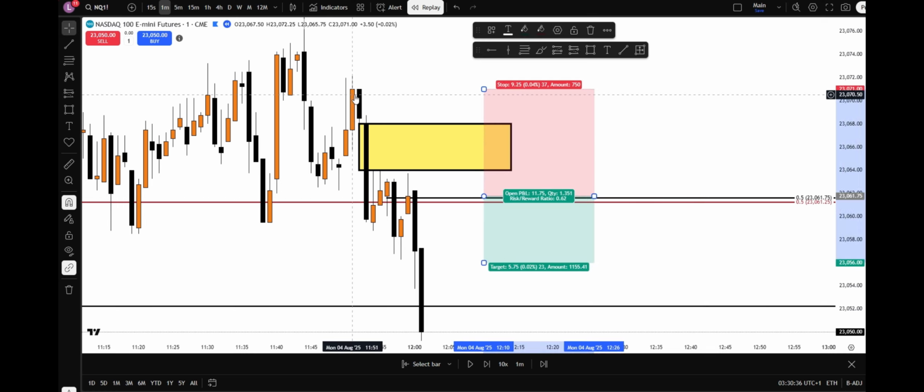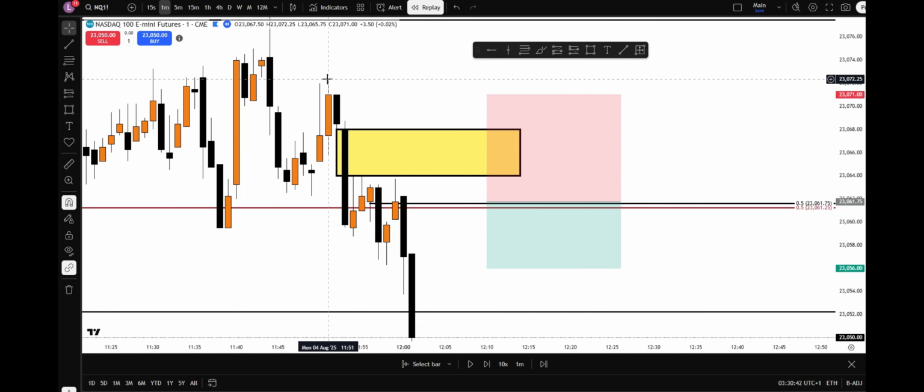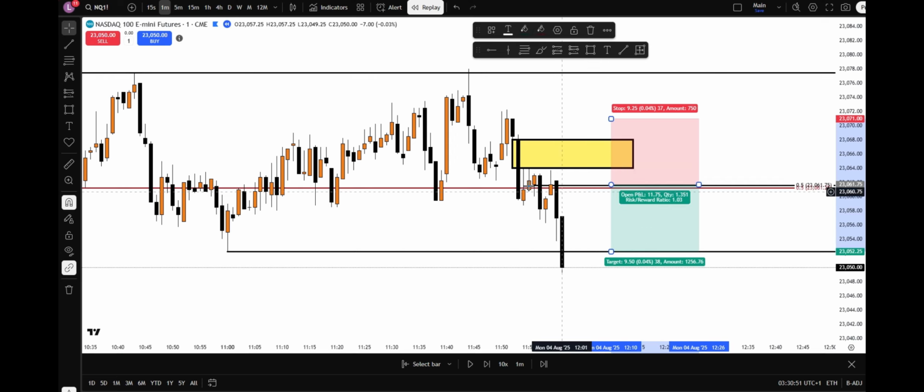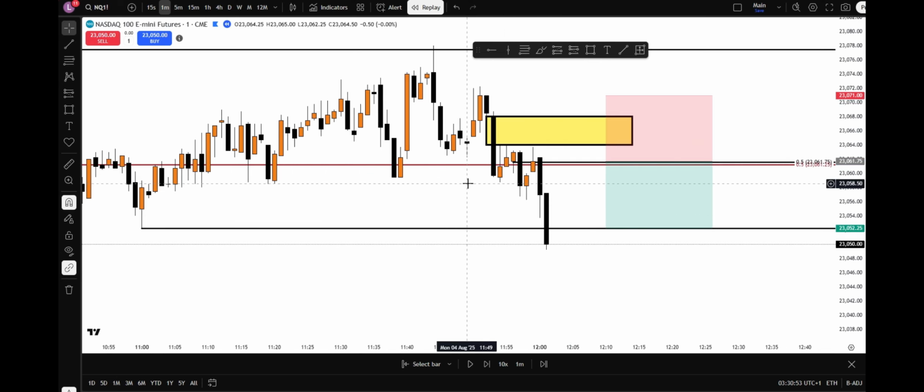If I stop loss up here, I would in this scenario just have it here, not at the high, because it's a big one anyway. If it comes all the way up, I'm sure it'll take us out. And then we're targeting that exterior level here, which is in this scenario 1.03. And it's as simple as that.